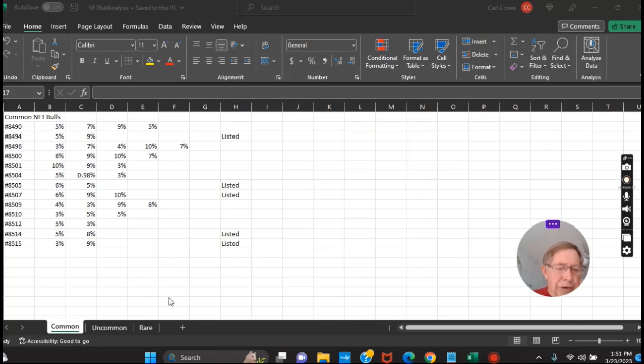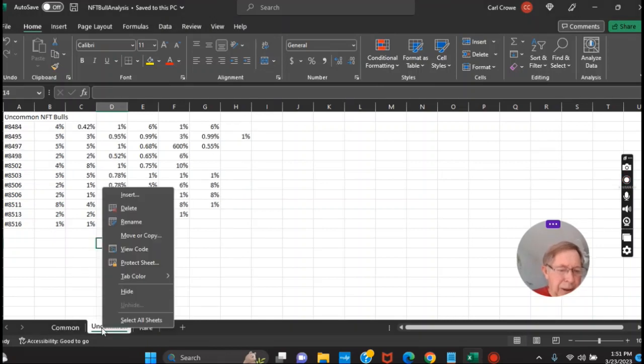To add more, there's a plus sign. When you click the plus, it will add more tabs. The first thing I did was click the plus sign twice. It added 2 more tabs. They were called sheet 1, sheet 2, and sheet 3. But then you can point to it and right click. When you right click on it, it comes up with a menu, and on that menu, if you click rename, you can rename that tab.